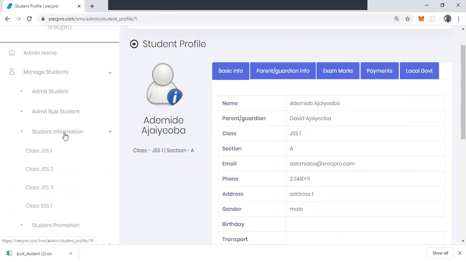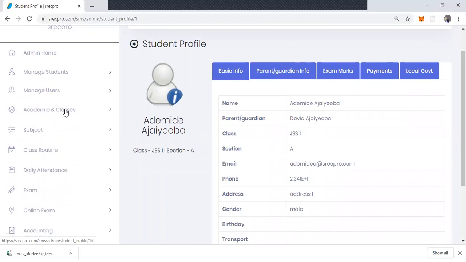So we will repeat this for all the classes that are in our school. That is how it is done. We've come here, and there are some other things that can be done here, like academic syllabus, and study materials can be added.